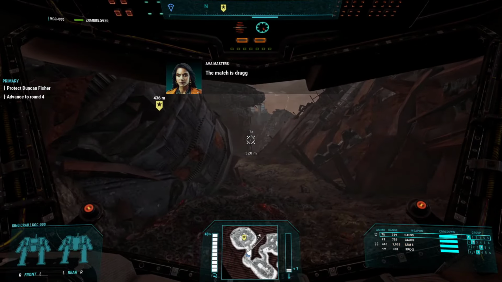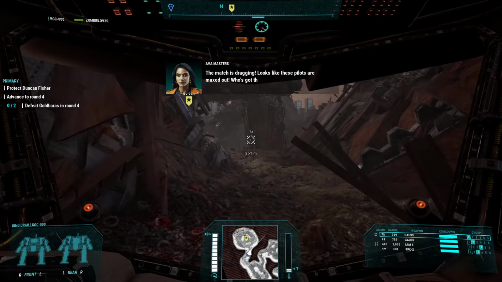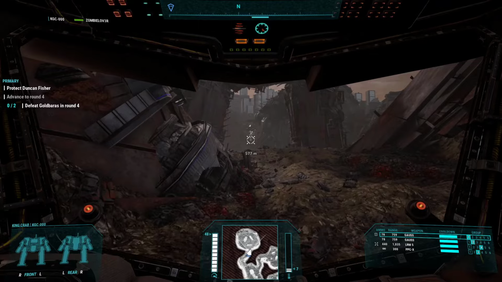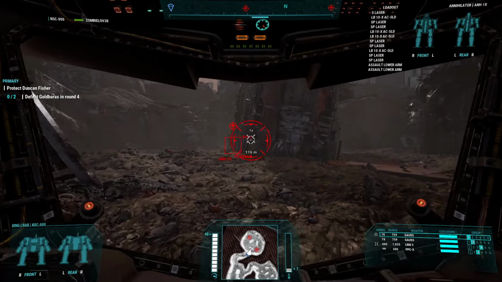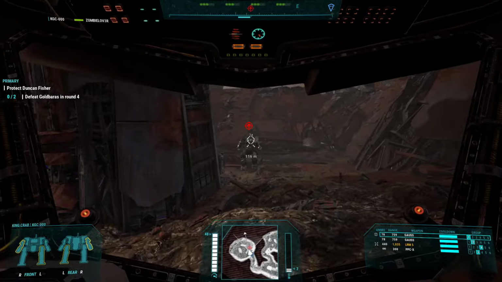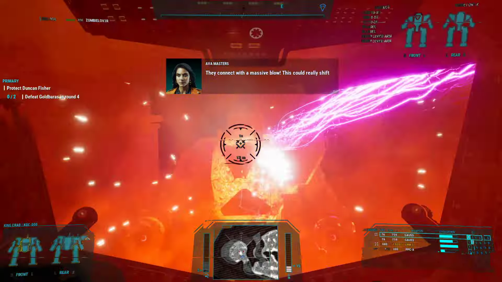This match is dragging. Looks like these pilots are maxed out. Who's got the will to survive here? This is only round four. I thought it was round five. Or duel five, whatever. New target, Annihilator 1X. They connect with a massive blow. This could really shift the momentum.